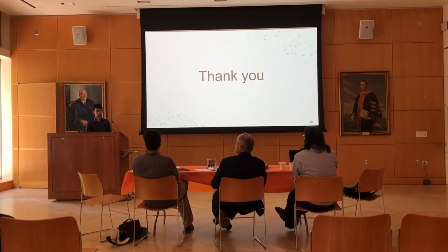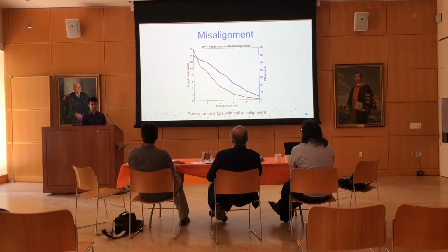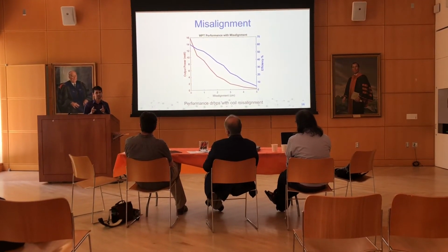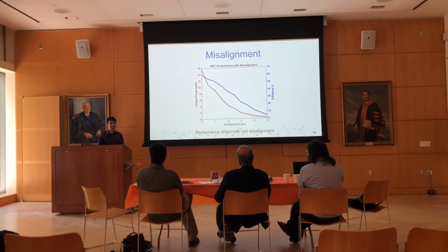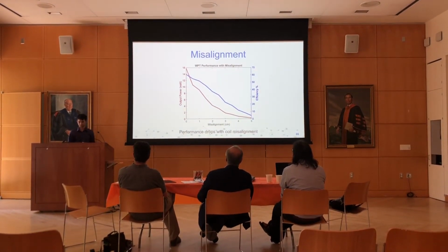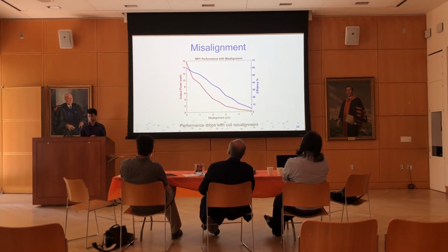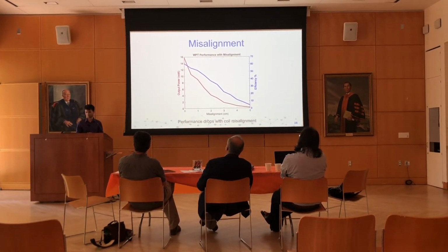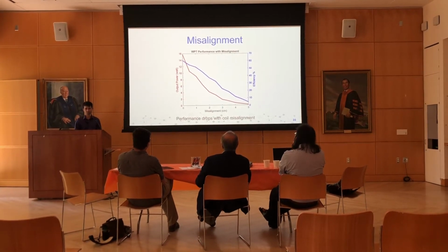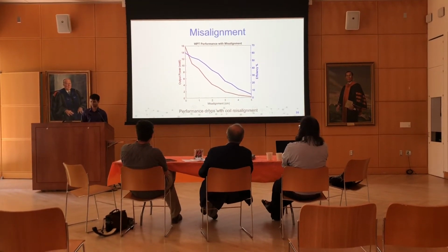On your graph for misalignment, it looks like you're showing curves in 2 different functional forms. Do you have a feel for why? Well, power and efficiency are not necessarily exactly related with each other, so I don't expect them to move the same way. Do you have a feel for what those forms are? You mean exponential? Like linear versus exponential versus quadratic? Yeah, so output is dropping, like the power level is dropping more exponentially than the other. Yeah, I'm not sure. It's surprisingly linear. Presumably it must tail off eventually, it's not across the axis. Well, yeah, efficiency is going towards zero, and that's what we're looking at.